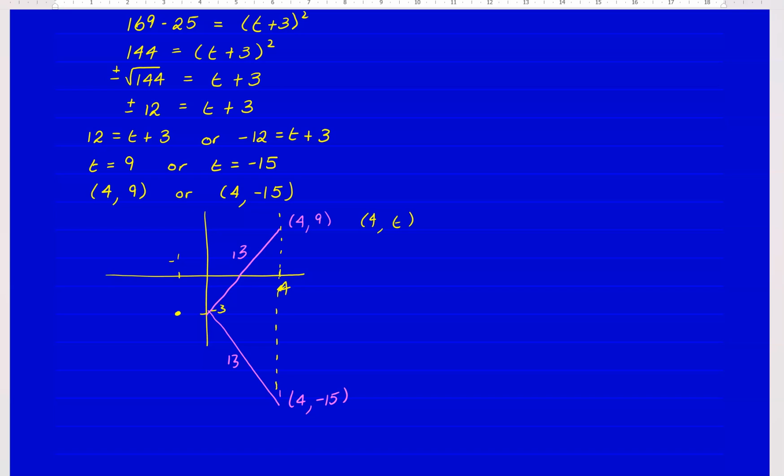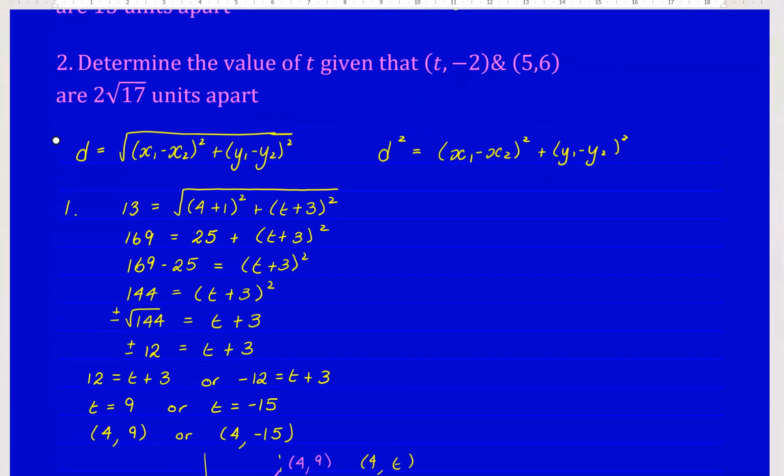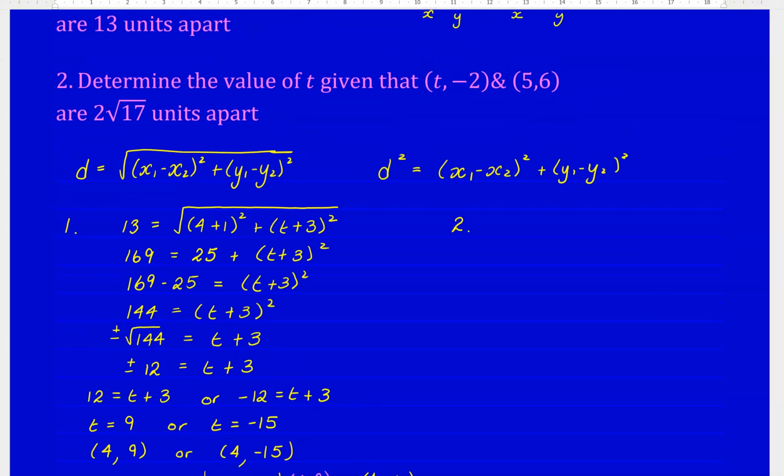Hopefully that makes sense. And now let's just do the next one the same way with number 2. So hopefully you can pause the video at this point and try and sub in everything for that first one. And then you can unpause and see if you're right. So hopefully you got the same substitution. Obviously, if you said 5 take t and minus 6 or 6 take 2, that's the same thing, because when we square it, we'll get the same results.